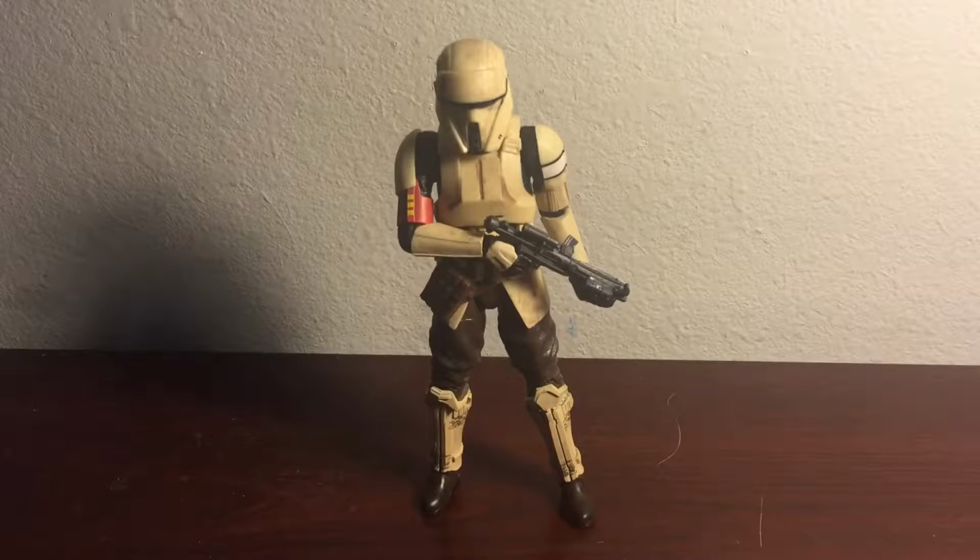We have another Star Wars Black Series toy review, and today I'll be looking at the Scarif Stormtrooper, aka the Shore Trooper. This figure was released in late 2016. This particular version is a Walmart exclusive, and the suggested retail is $19.99. Now, with that being shown, let's go ahead and take a quick look at the packaging.